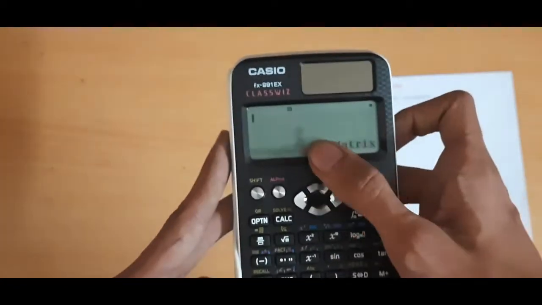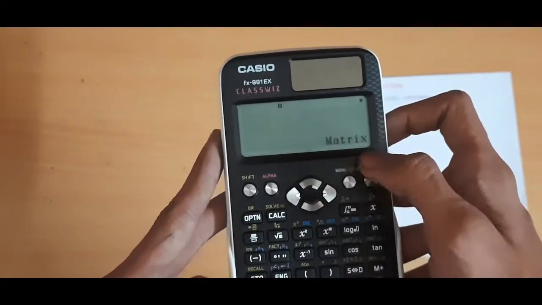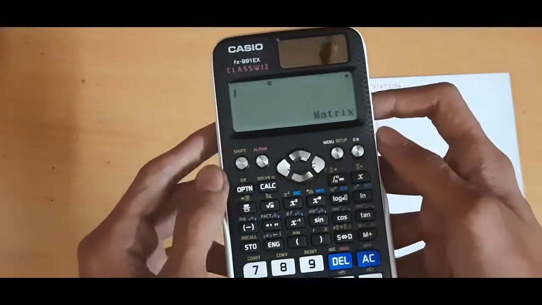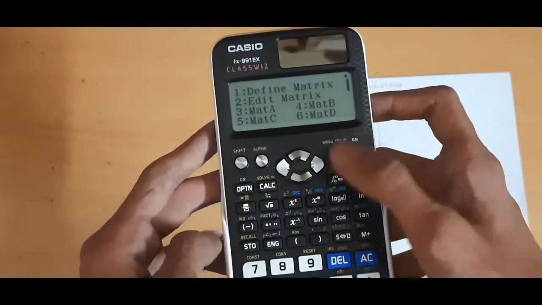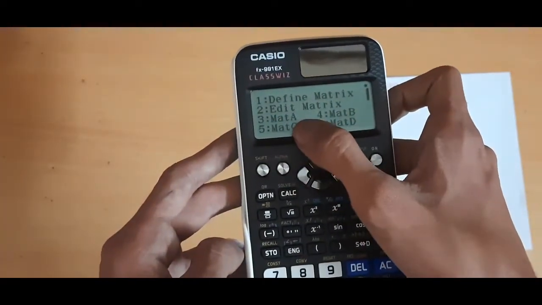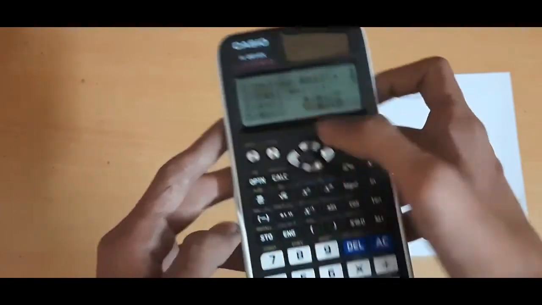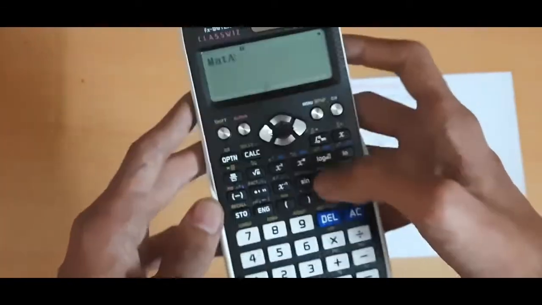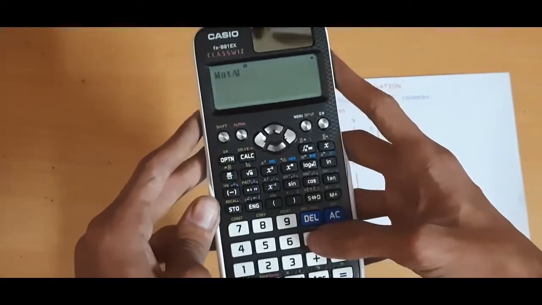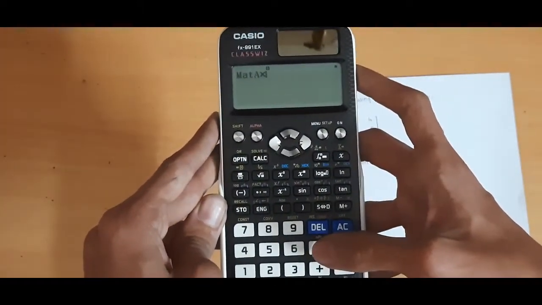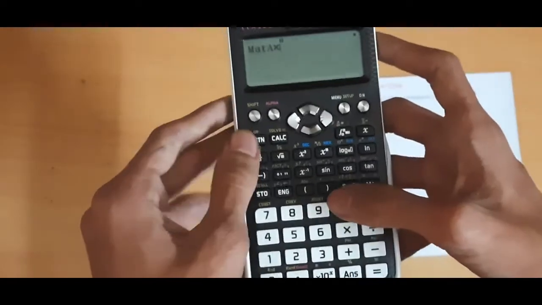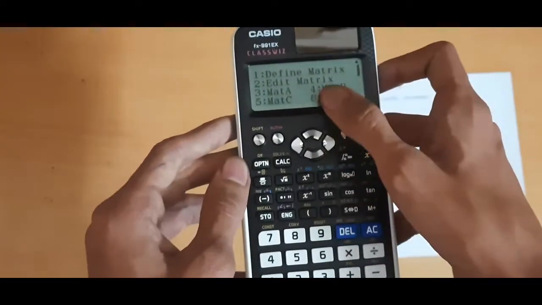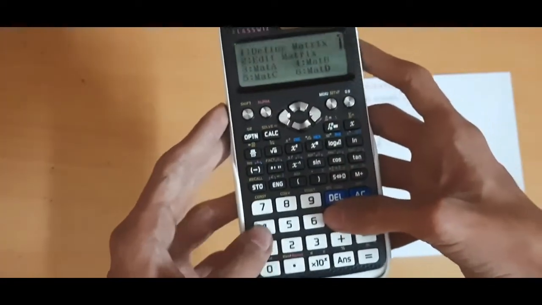So now we can see that the matrix calculation option is here. Now press option. Now we can see that the number of matrix A is 3. Click 3. So here it is matrix A, and we have to multiply. So multiplication sign multiplied by matrix B. Click on option, and the number of matrix B is 4.